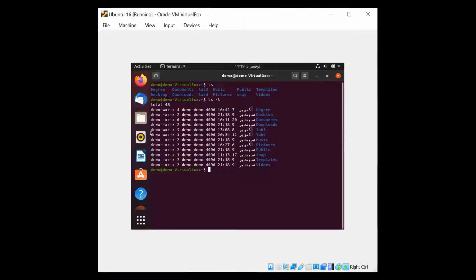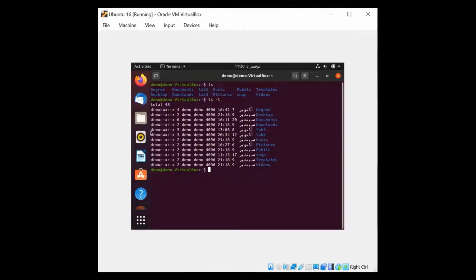So access rights on files are rwx. Here I'm talking about the files: r means read permission, w means write permission, and x means execute permission. And access rights on the directories, the folders: r means it allows the user to list the files in the directory. W means it allows the user to delete a file in the directory or move files into the directory.